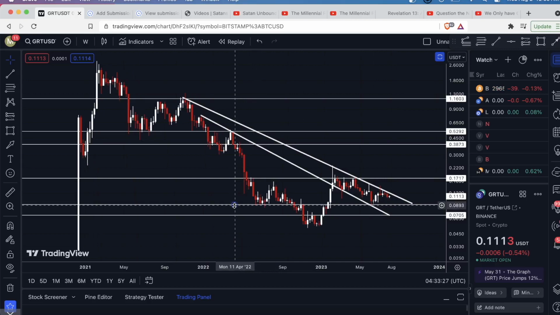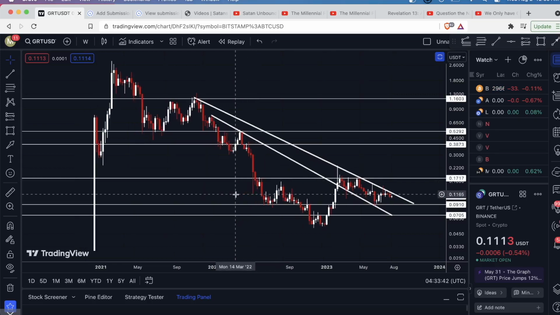So the next level that I was just referring to, I have it drawn at 0.0910. And then above there, we have 0.1717. And as you can see, just to explain it, the price came down here. All the candle bodies were closing above it, came down again. This level of support held for quite a while. On the way up, we got resisted, slammed down, resistance again right here. And then as we came back down to it, it was support. So this level is serving as both support and resistance, depending on where the price is relative to it.